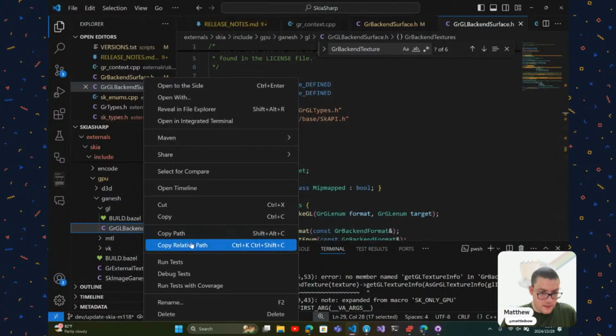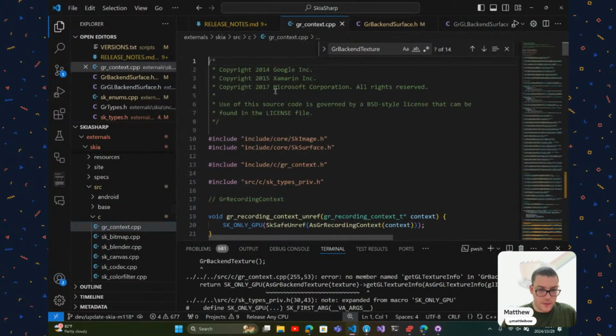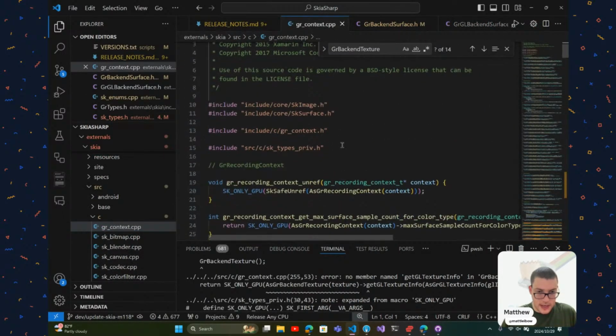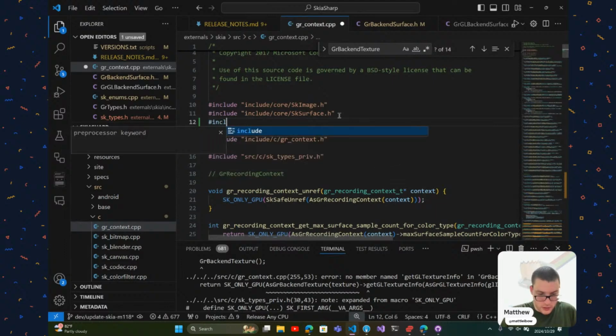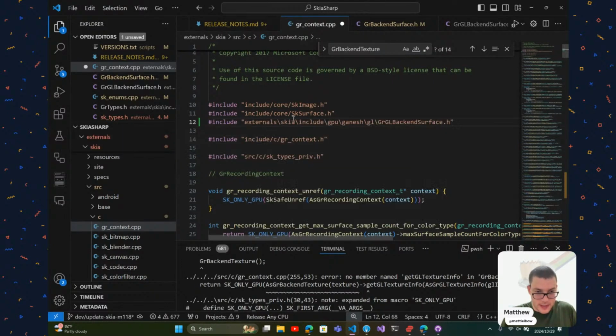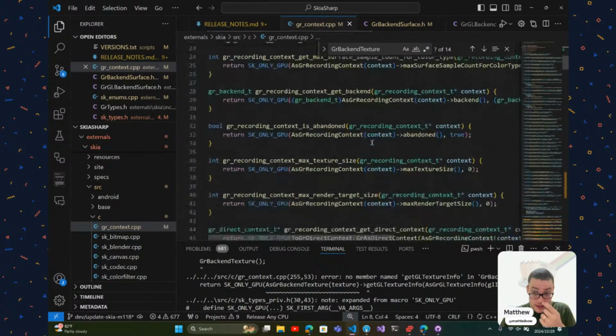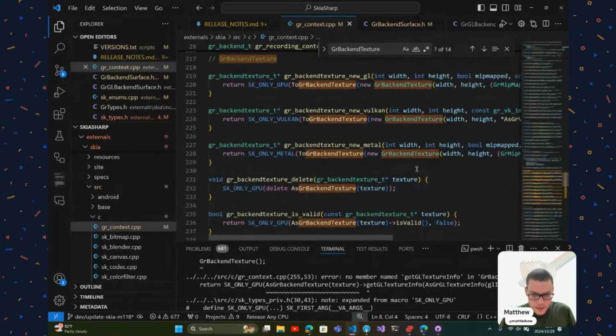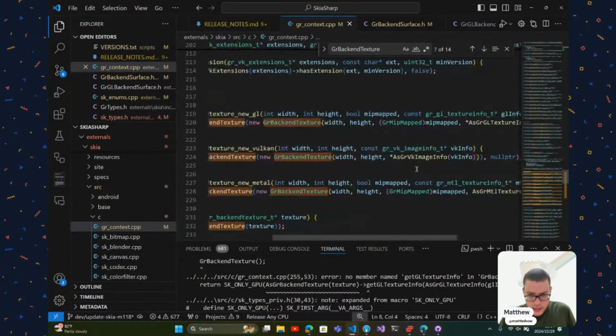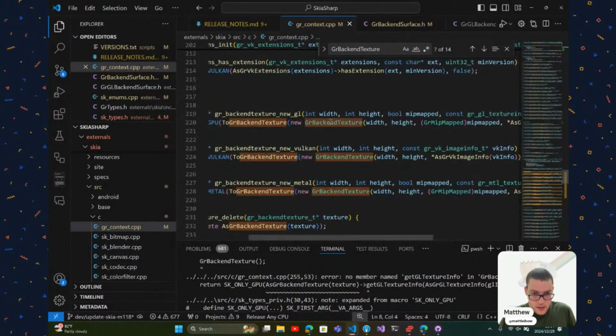Let's copy relative path. So we probably need to go and say, hey, we're going to do a hash include and paste that. And of course, we can go all the way there. We need to include the GPU, Ganesh, and of course the GL. There we go. Then of course, we need to update the backend texture for GL, only GL.